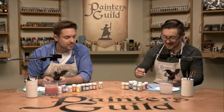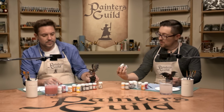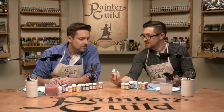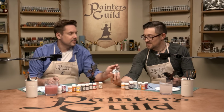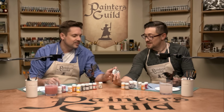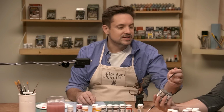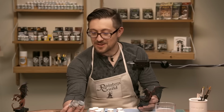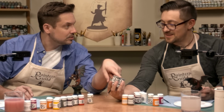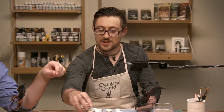What's the base going to be? What color? We've got two here. One is going to be our highlight color, and one is going to be our base. I'm going to let you decide which is which. I think the lighter is going to be the highlight color, right? But that's the darker, because it's silvery? I know you go dark to light. I just disagree on which one is which. I would say this is darker in color, but it's brighter than that one. I think we're going to just go with this one.